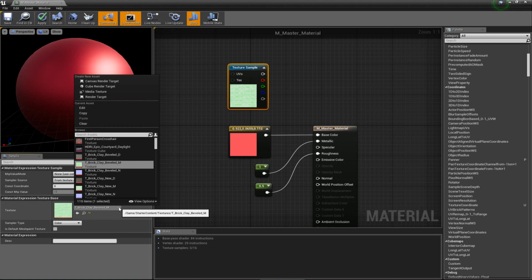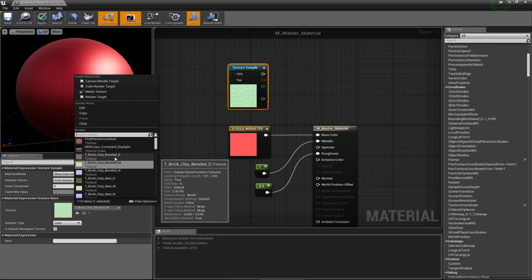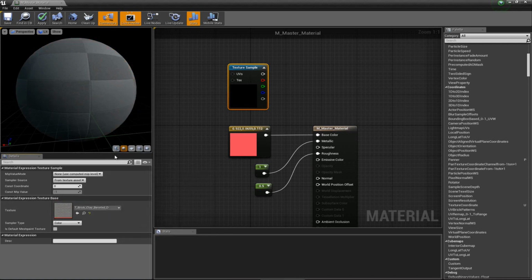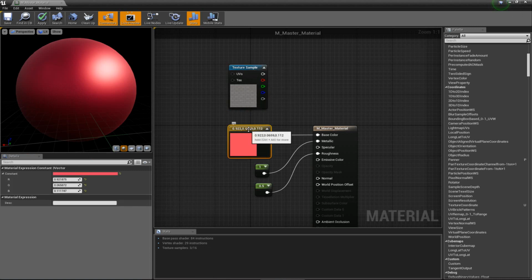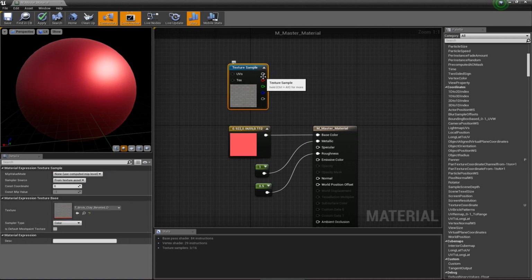So for this one I'm going to use the D, which is going to be the diffuse color. Now, there is a different thing that you might notice with the texture sample, unlike with the constant 3 vector. Instead of having just one node that we can pull out, we actually have this white node, which I can take out and plug into, let's say, for example, the base color.